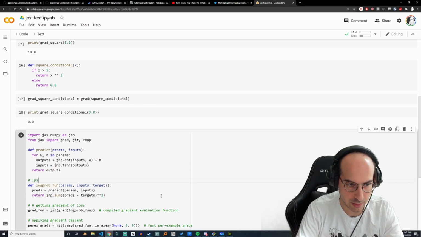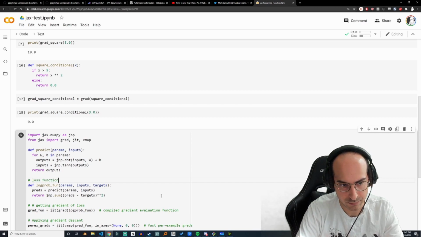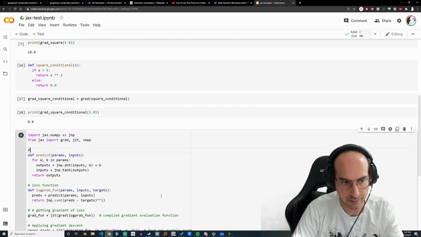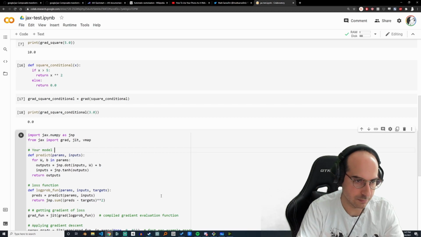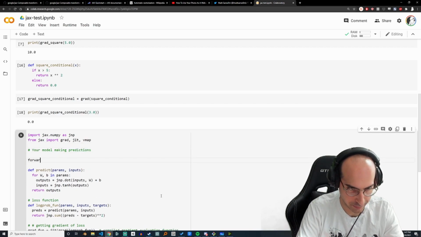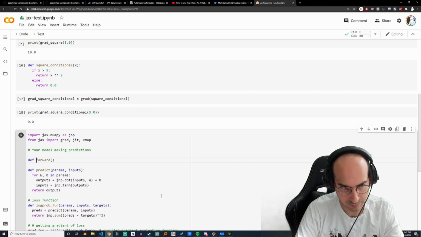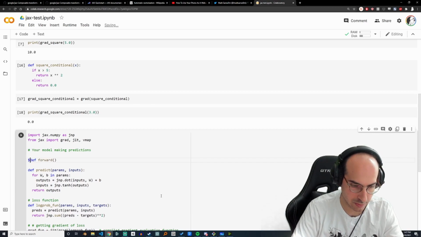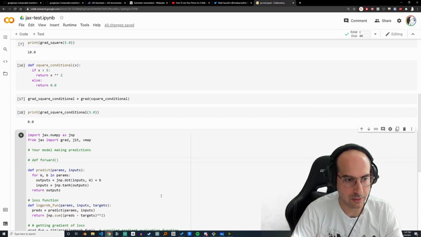This is your loss function, and then this is your model making predictions, right? Let's say you're using something like Torch. Your predict would basically be your forward pass. So this is what your prediction is. This is very similar here.